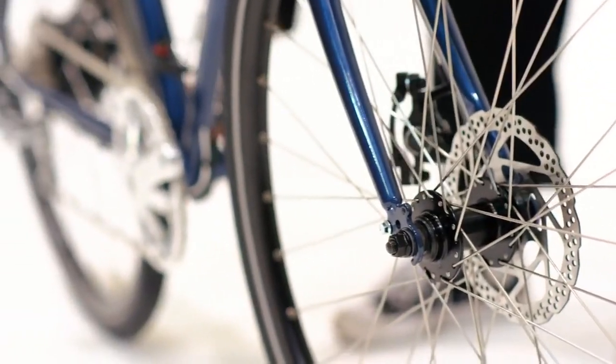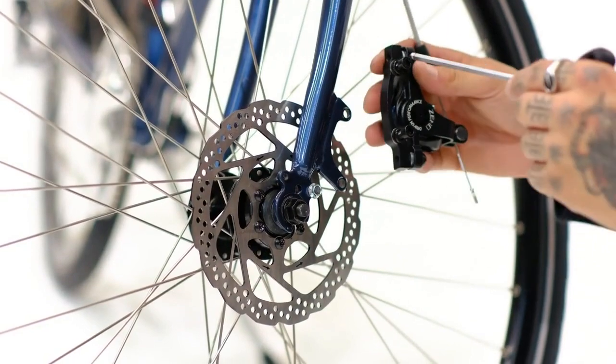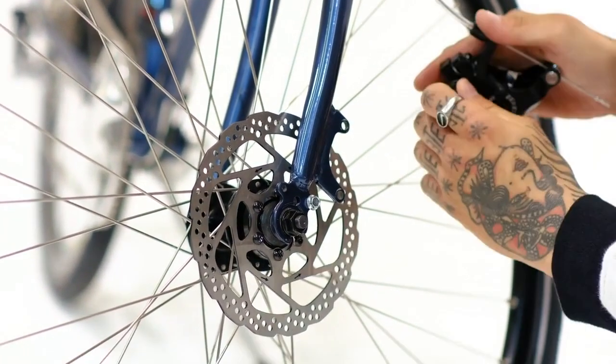Fit the front wheel. Fit the front disc brake caliper. Make sure to tighten the brake well. It is an important safety feature.